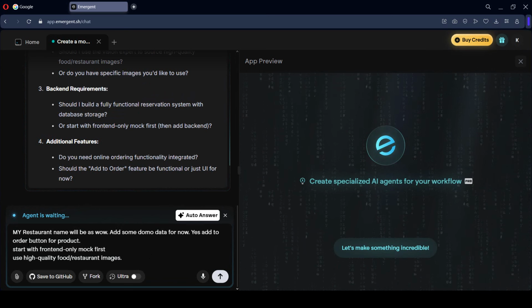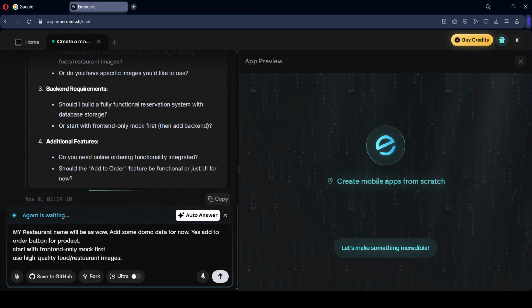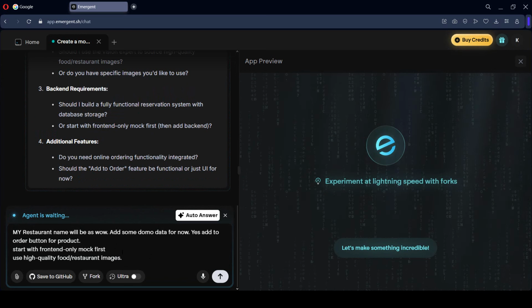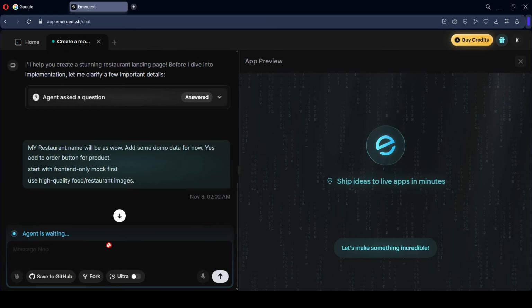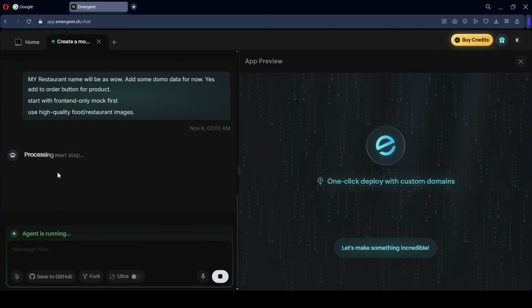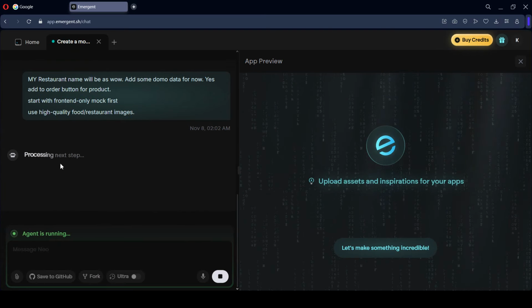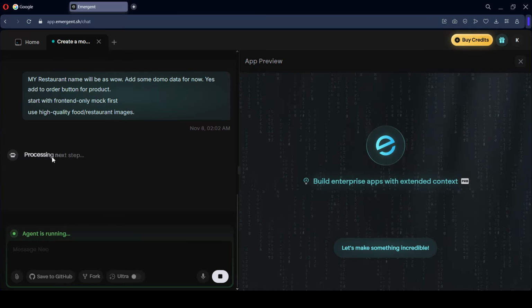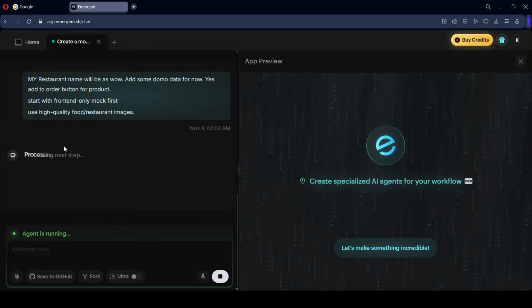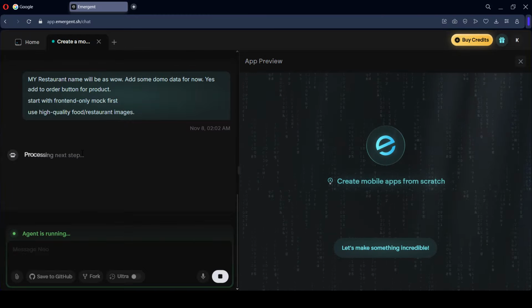I hope everything is very clear on how to handle answers for AI, and you can see the agent is already waiting. That means it's ready to work. Now I press enter. Now it should be running again. If it asks me other questions, I will come back again, okay, because it may take a little time to develop our total application. It may take a minimum of 1 or 2 minutes, so you have to wait a little bit.